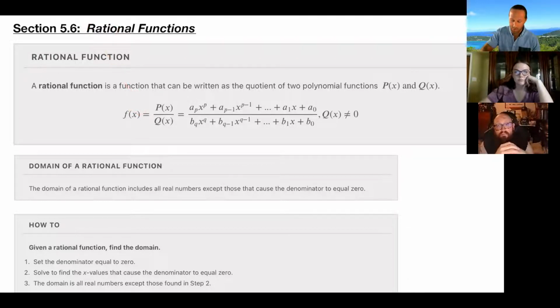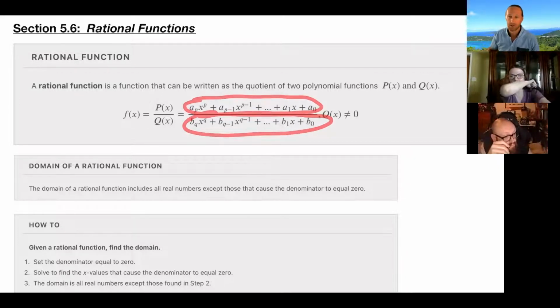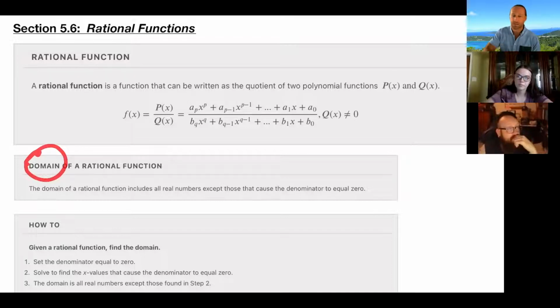Of course they're going to be functions, which means we're now going to have what are called numerators and denominators full of x's and coefficients. So the top numerator and the bottom denominator could look anything like that. And as we've been studying so far, we know that the denominators cannot equal 0. And we'll talk about what implications that has when we're also digging in deep into the graphs of these things. But to start it off, that tells us what we can and cannot input.